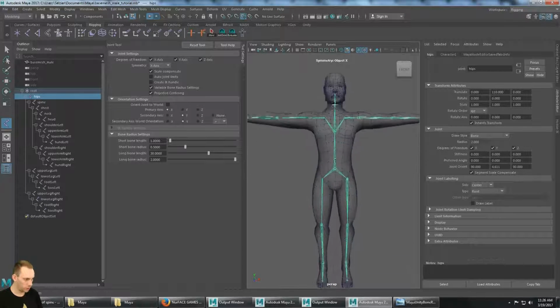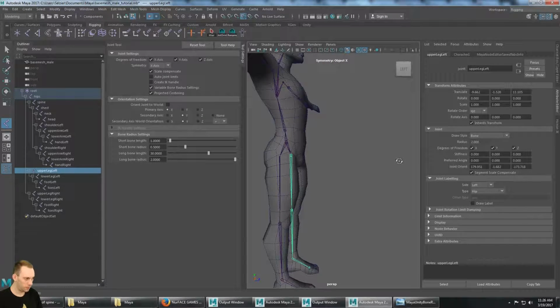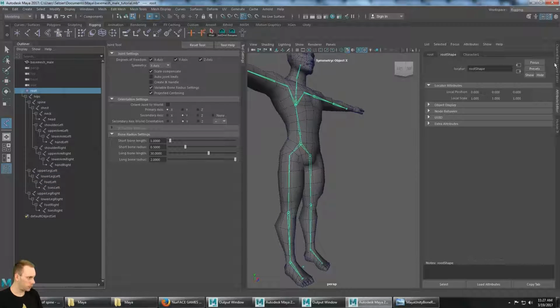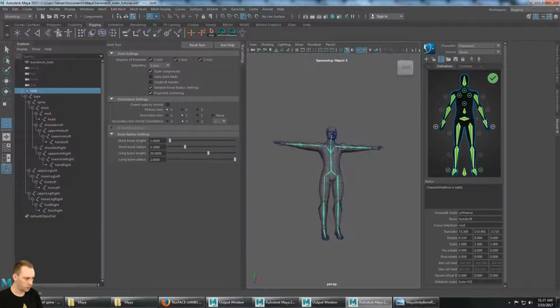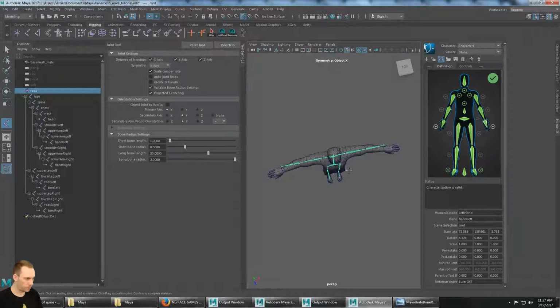So same thing with the legs. It would be nice to know that the legs are perfectly straight. You can see that the joint orientation is a little bit off, but the legs, you could get away with that. And the arms, anyways, here in the Human IK, it's going to want you to have them perfect. So now I've got a green check mark on my validation status. We just have to modify the mesh to make it match this.